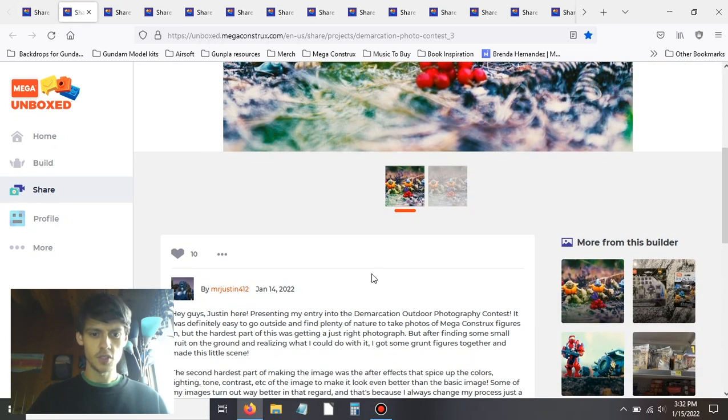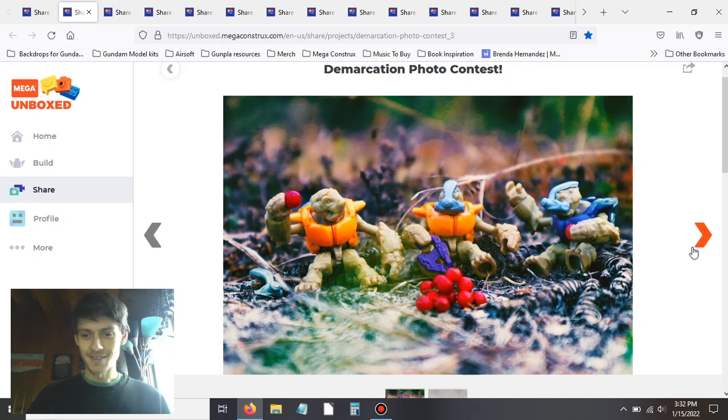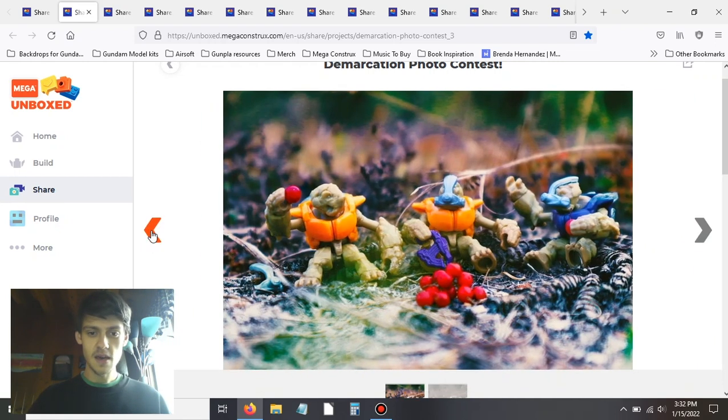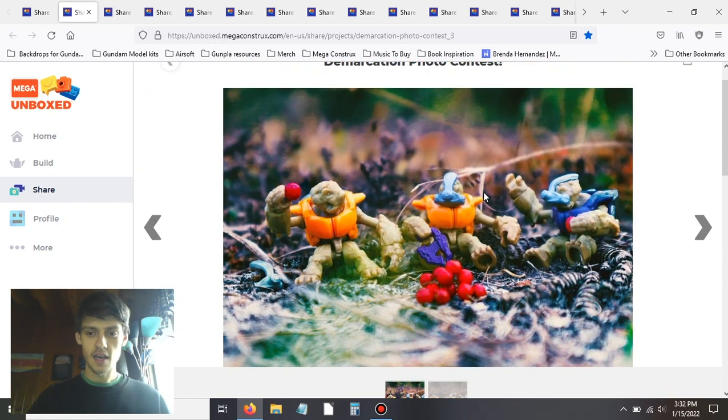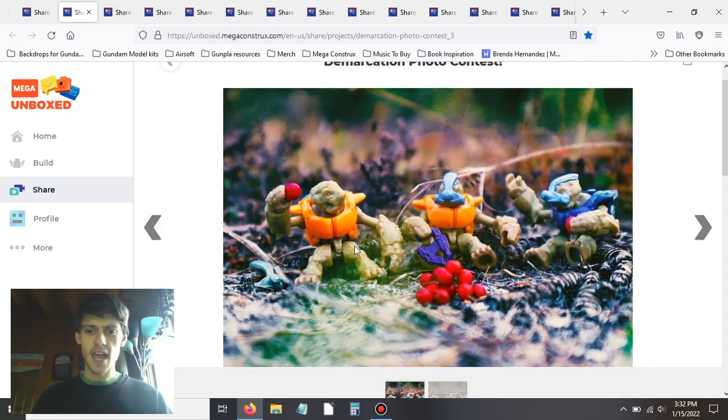This is by Mr. Justin 412. He's got a picture of grunts eating berries. That's really funny, actually. So we've got one version that's edited and then one version that's not edited. To be honest, I kind of like the unedited version better. I can see what's going on a little easier than with this one. Like the editing here is cool, but it's so bright and kind of in your face that it gets a little bit hard to see what's going on.